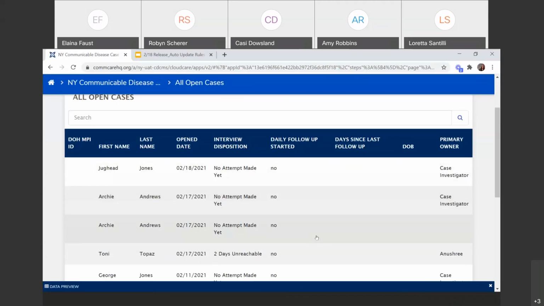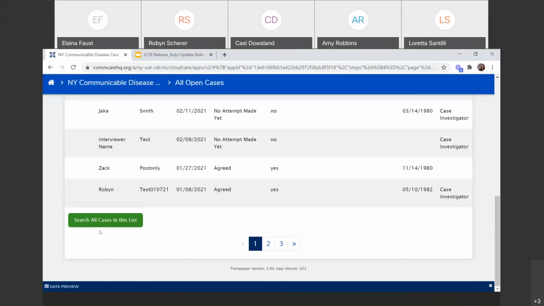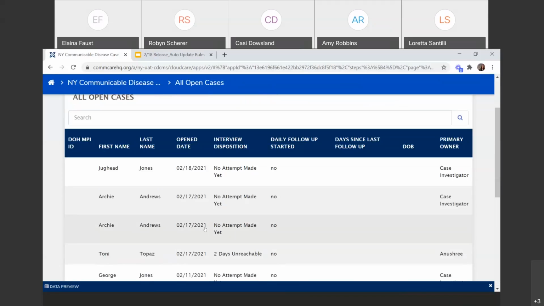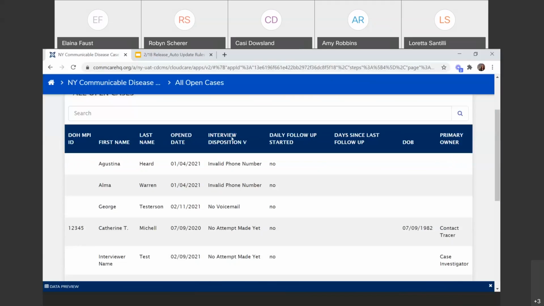The next enhancement that we have added, which we're really excited about, is a search functionality within the queues themselves. So previously, I know you were able to enter a search in this search field up at the top, as well as sort on specific columns that were of interest to kind of bring records that share a value in that particular field together.